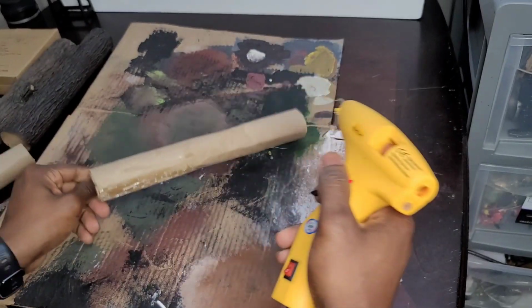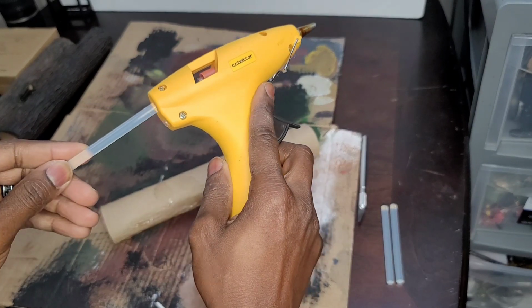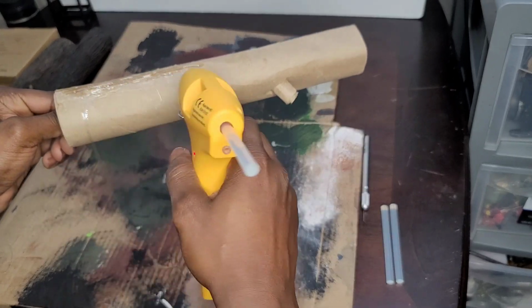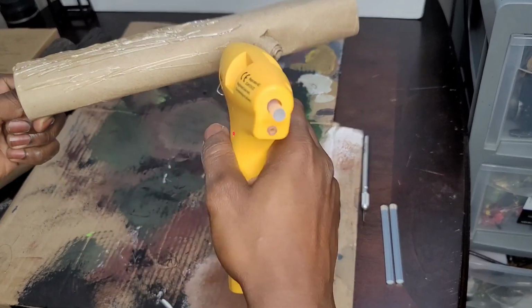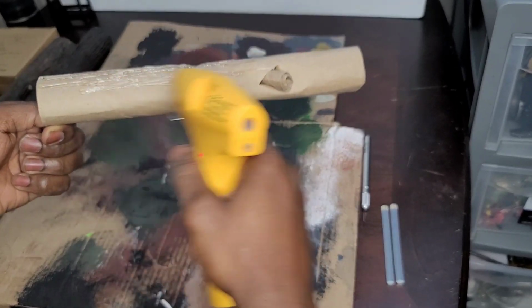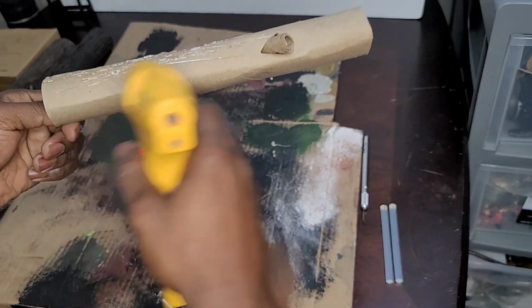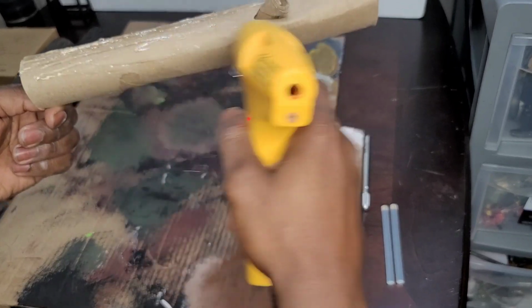And I just ran out of glue. That was an old one. So I'll just pretty much reload that sucker, put it back in, and just swipe up and down. I may make several passes at this, but this just creates texture, and that's what you want to do. We're just creating texture. Up and down. A little bit of glue. Nah, a lot of glue.